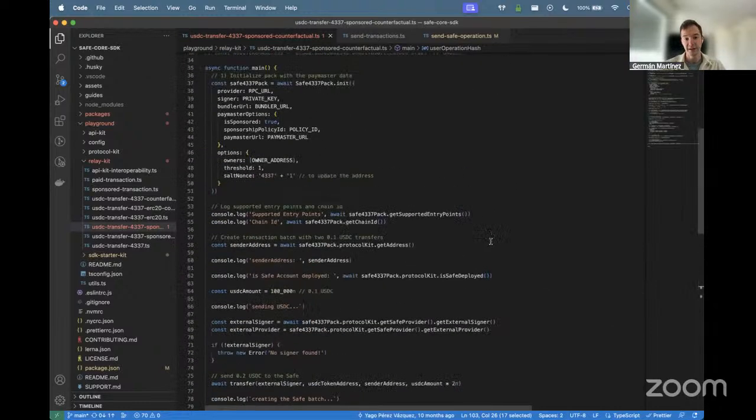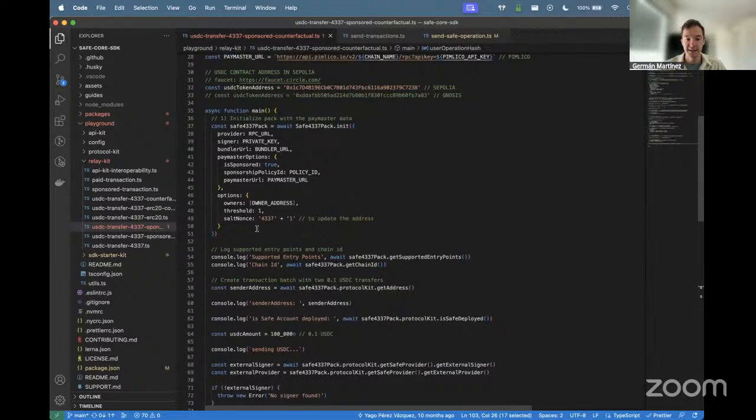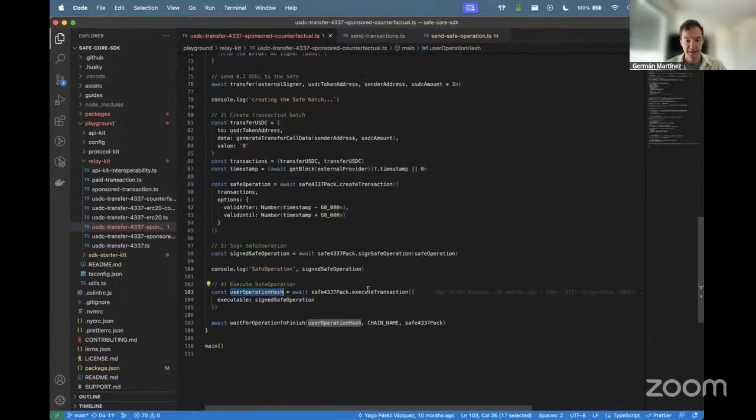If you have the same use case as here, where the safe is not deployed, this execute transaction will do a batch where your safe is deployed and also the transaction you want to execute, in this case, a batch of 2 USDC transfers, will also be executed. So the deployment is counterfactual, meaning that it's not deployed at the beginning, but when the first transaction is executed.